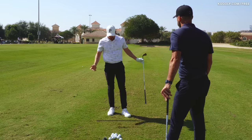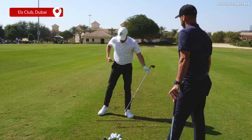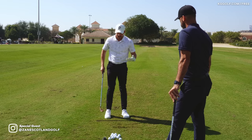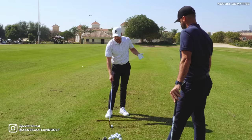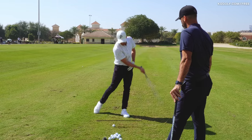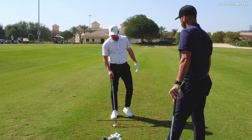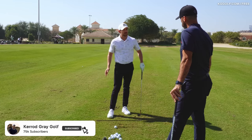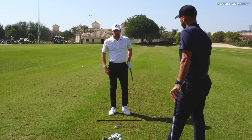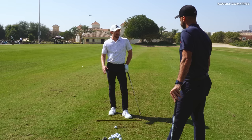All right, Zane, so let's talk about the right foot. There are quite a few drills out there involving this trail foot and placing it back and behind. An application of that would generally be — I would say the majority of the time — that drill is used to help encourage the low point to get forward, get ball first, ground second contact. But you said you have quite a few different applications of what this back foot drill can do. So let's talk about those — what you'd see with the recreational golfer and how you'd go about making those adjustments with that back foot.